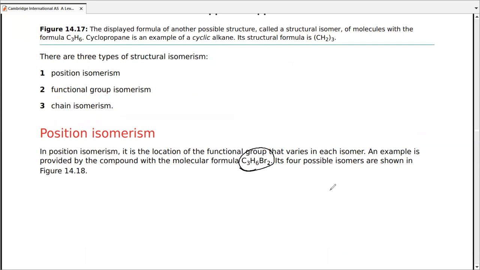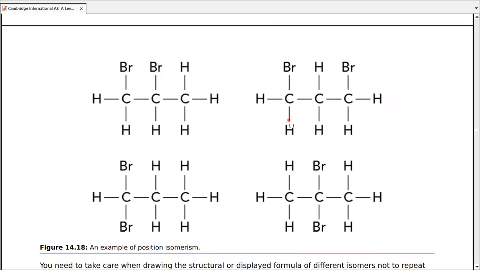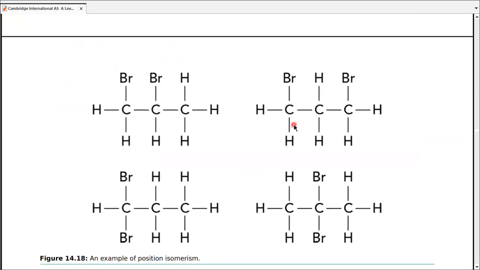Now this is dibromopropane. If you look at the formula, there are four possible isomers that you're going to see over here. If I properly number them and connect it with nomenclature, it would be easier for you to understand. And I'm going to explain a principle after making my point. This is one, this is two as per numbering. You can start the numbering from either side in this case. In this case, the numbering has to start from the left. In this case, the numbering can start from either side.